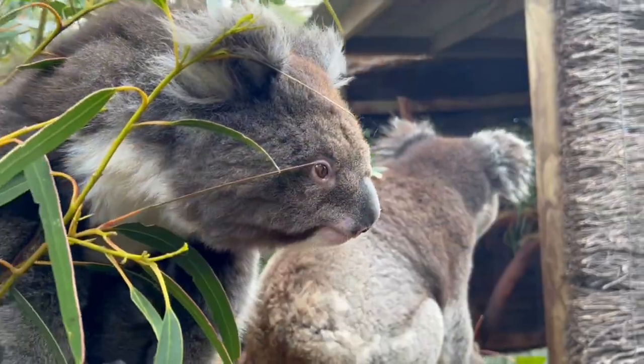So we've just arrived at our session to go meet the koalas. Now how fun, look at this koala, it's so cute. She's just gone in there to get it ready and set it up, and then we're gonna go in and get our photo. Like I was saying before, this is an added extra if you wanna do this, and you can do this with many of the animals in the park. So let's head on in and go get our photo with the koala.